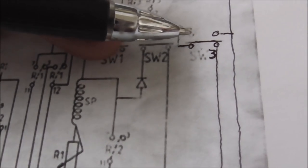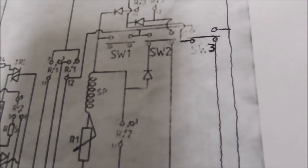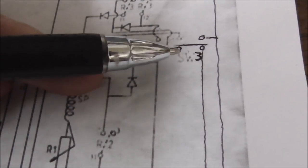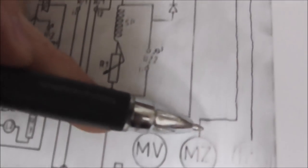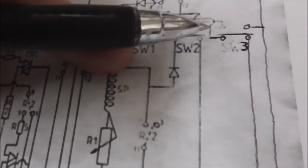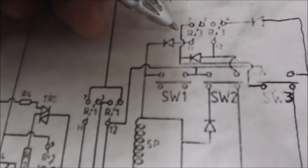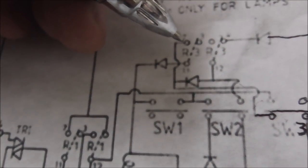Okay, so once switch 3 gets back to home, it would do this like it is now. That's in its normal position, so the claw is all the way up. It has now connected this, so this motor now is getting its ground down here. This motor now is getting connected through here, up to here, and relay 3 is not on.